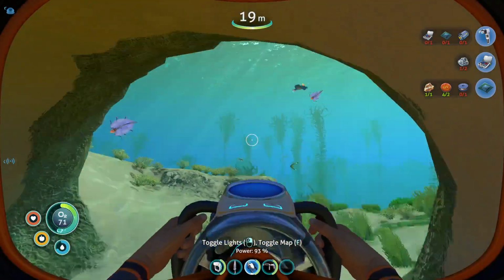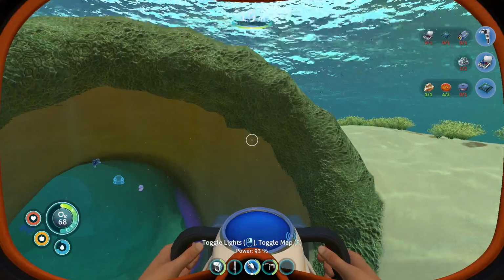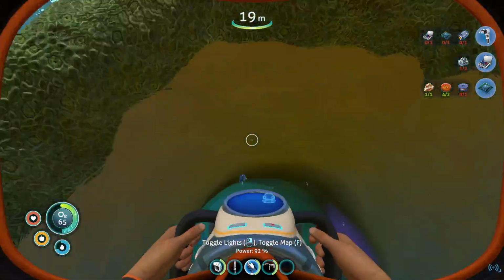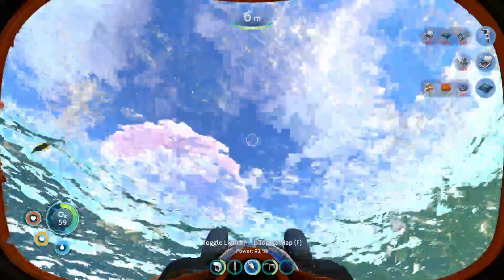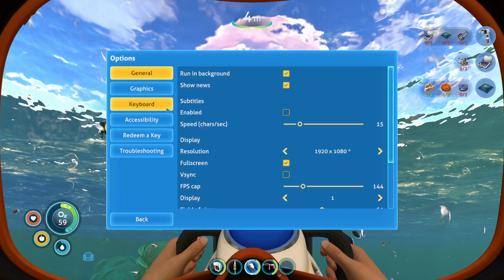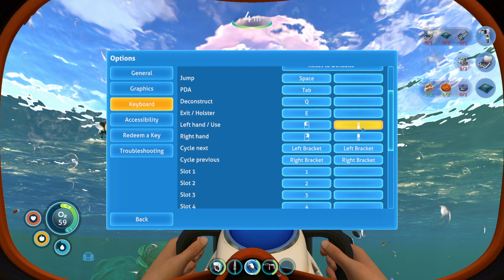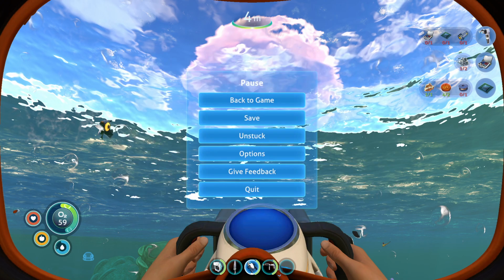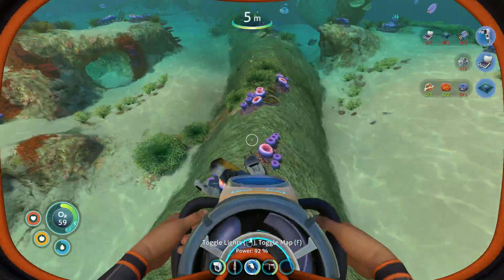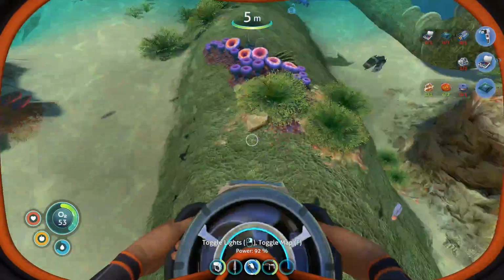Real quick, if you're noticing that I'm breaking those outcrops really fast, it's another tip that I highly recommend. Go into your key bindings, and if you go down for your use key, you can put in a secondary binding for scrolling up on the mouse wheel. You don't want to scroll too fast. If you scroll too fast, it'll miss some of those and it'll actually take extra clicks to break. But that lets you break things a lot faster.